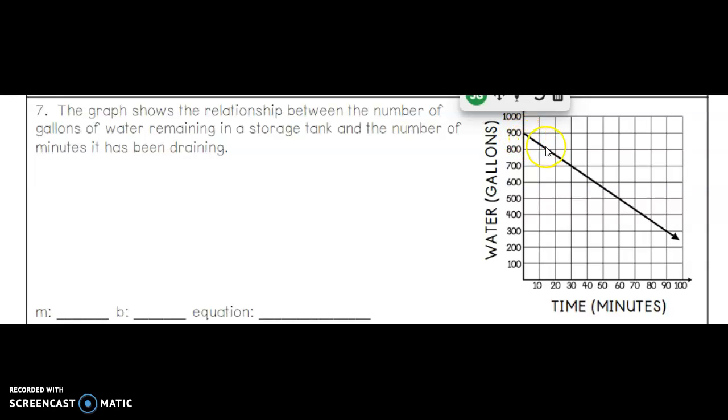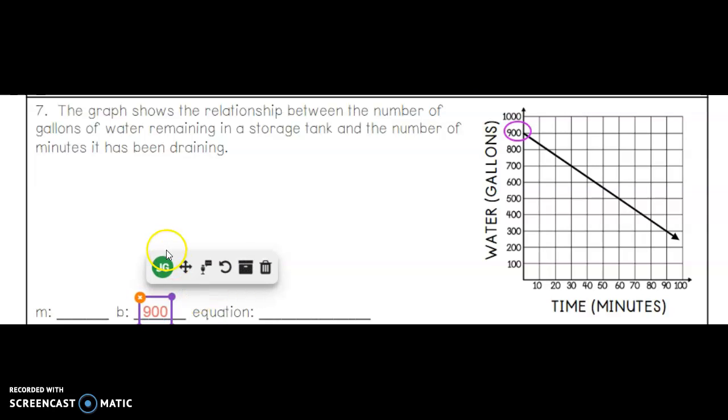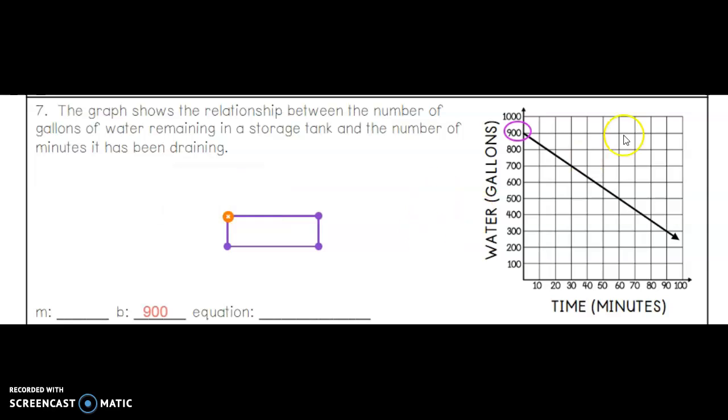Okay, and that is because I am looking at where our graphed line crosses our y-axis, and I see that we start with 900 gallons of water in the tank. I'm going to go ahead and identify that as my b, my y-intercept, and keep things consistent. I'll keep it in pink. Okay, but now we have to put in a little bit of work to find what our slope is. So you can go ahead and pick 2 points on the graph. I'm going to pick this point here. I will draw my right triangle.